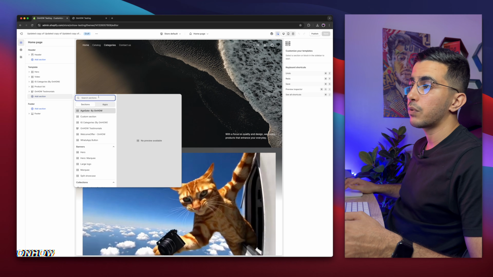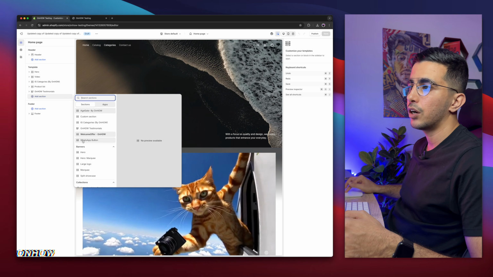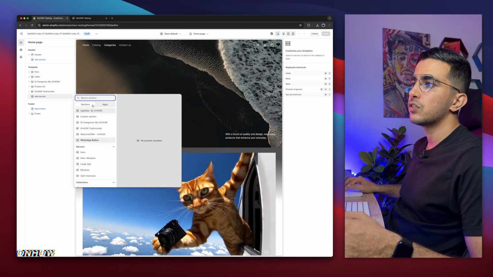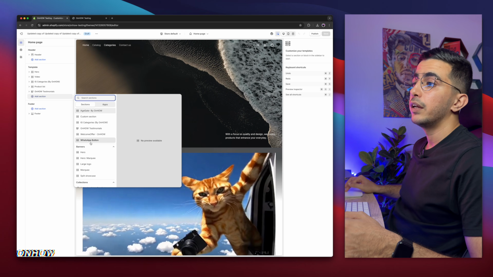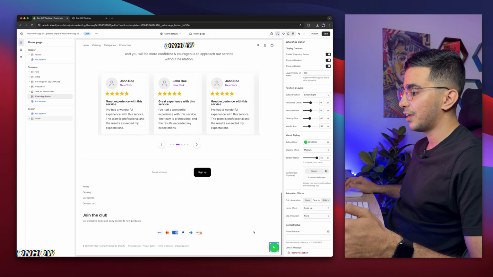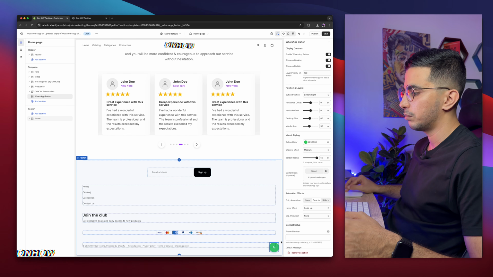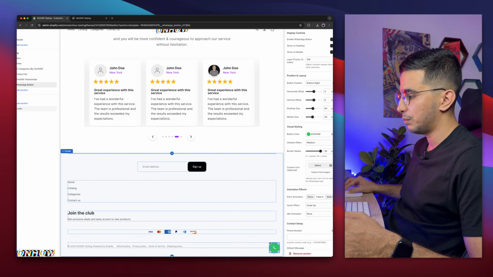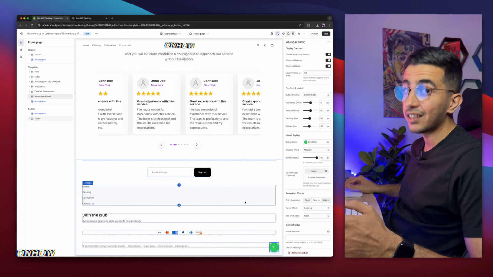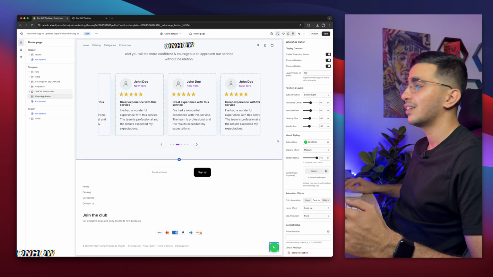Then it will show you this prompt and simply search for WhatsApp, or I already see it, as you can see, WhatsApp button. If you don't see it, simply search for it using the search bar. In my case, I already see it, so I'm going to click on it and nothing should show up. Only the icon in here is by default at the bottom right corner, as you can see. Let me zoom in on it. Here it is. And you can customize the icon as well as the size and position, no worries.